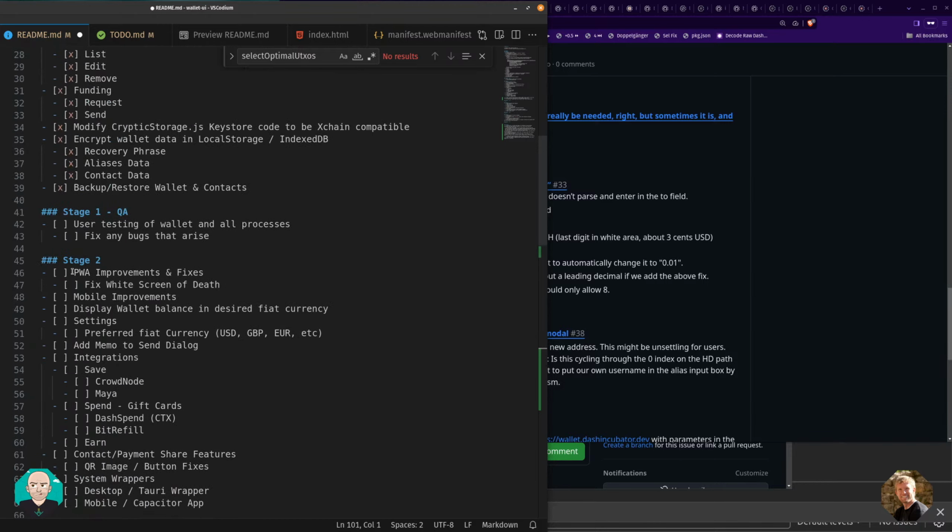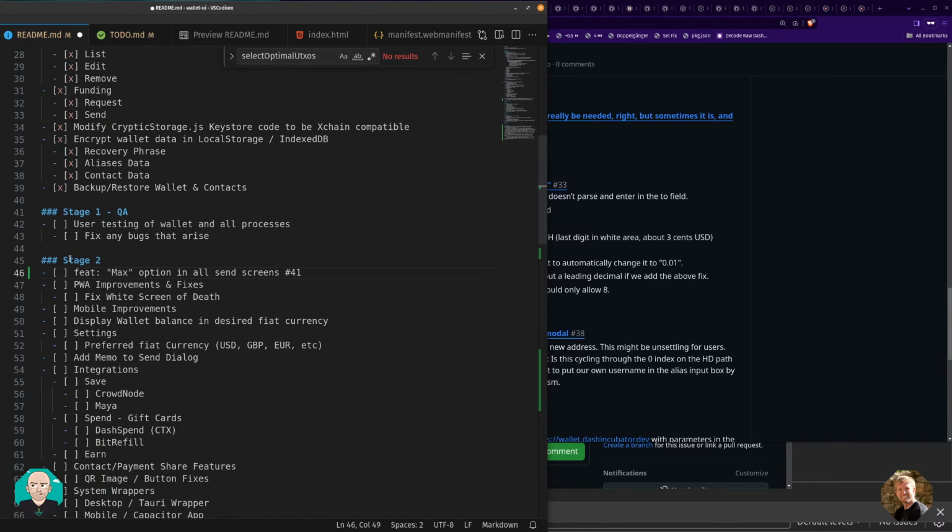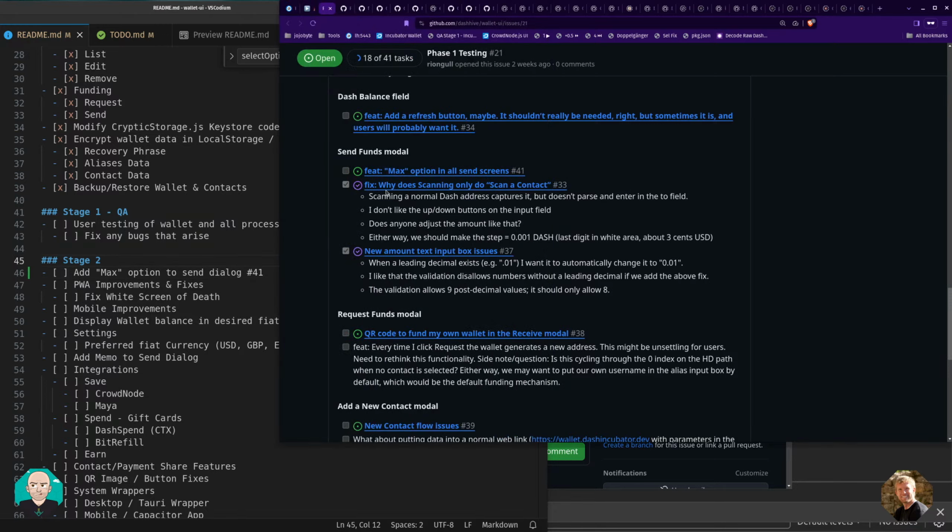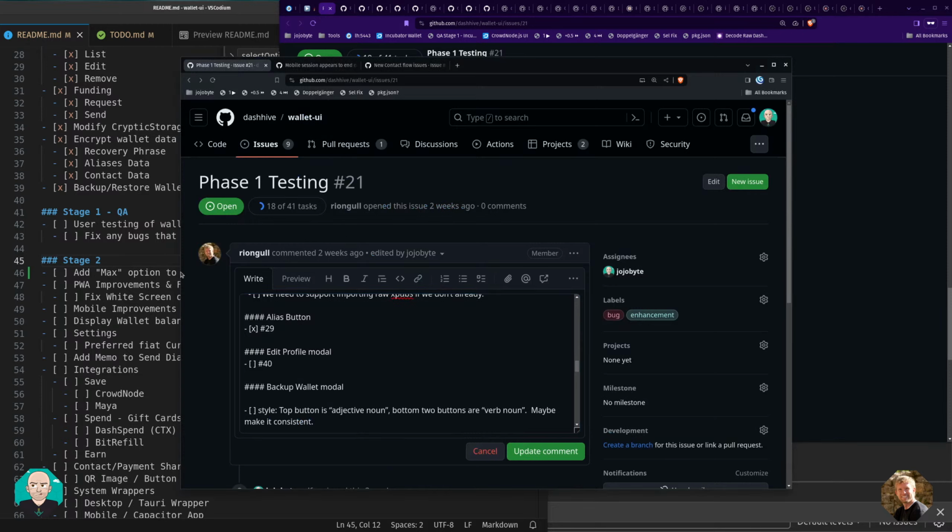Okay, let me do this. I'm gonna drop the "fees" there though, and max option. Add max option to send. Although, actually, I'm gonna change that, because that is an issue already.